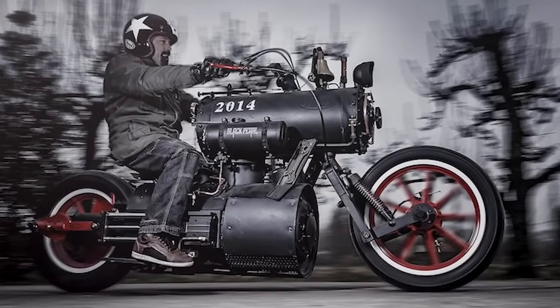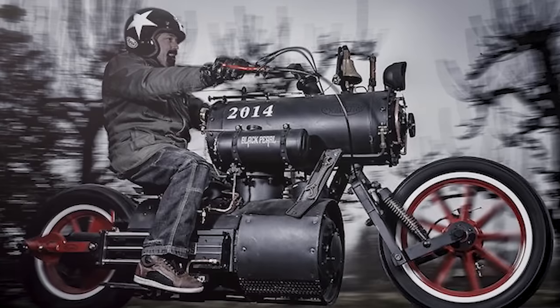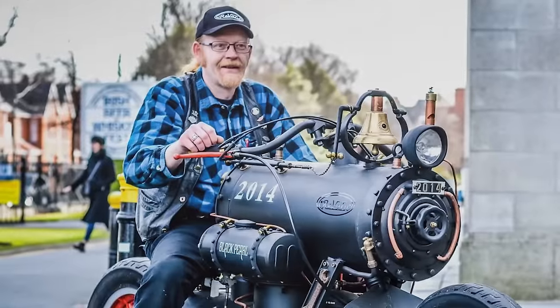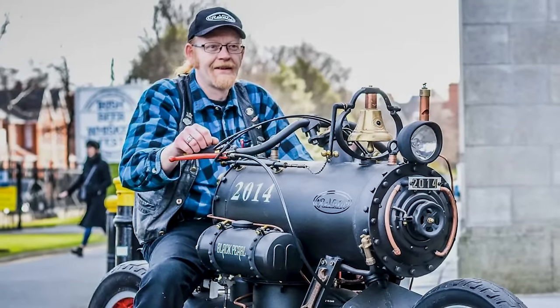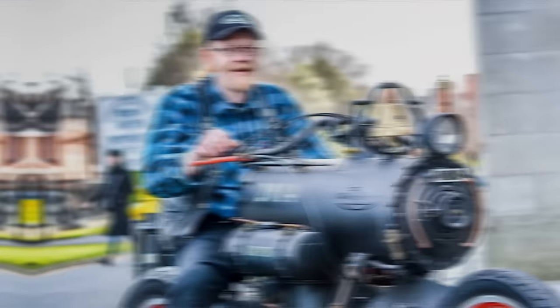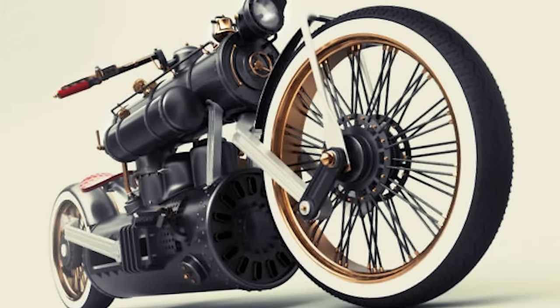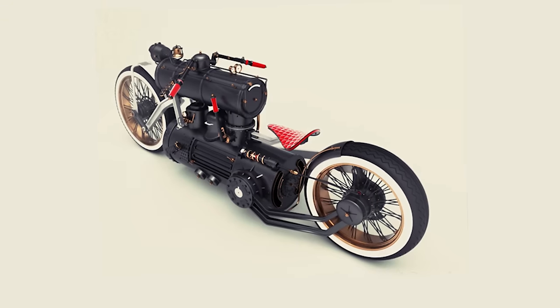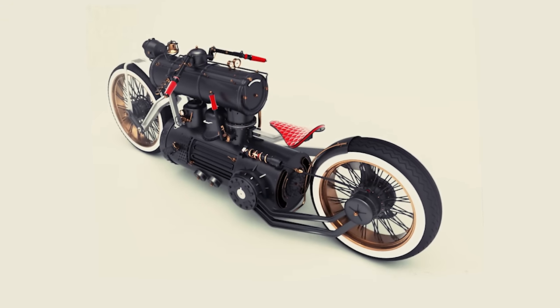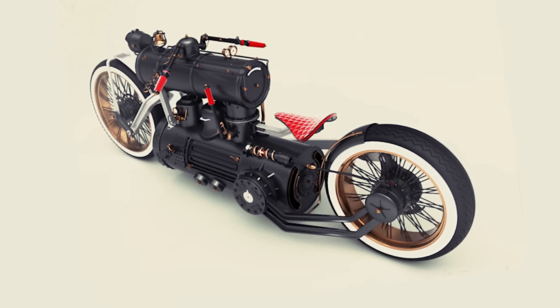Constructed by Dutch company Revatu Customs, the two-wheeled locomotive is a fully functioning motorcycle, albeit a slow one. Customs specialist Rene Van Tuyl, owner of Revatu, makes no effort to hide what inspired the name of his creation. It's a 2011 design by Colby Higgins called the Trainwreck Bike — a 3D rendering that came about as he was exploring fashion mechanics and drew considerable publicity.